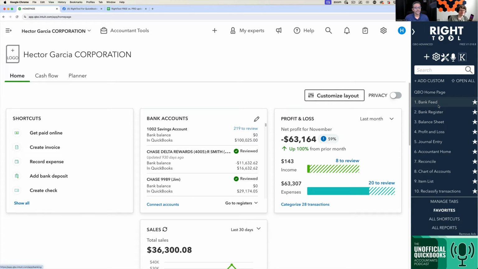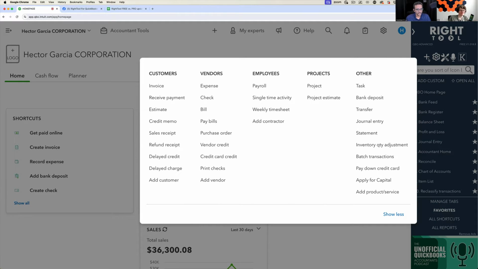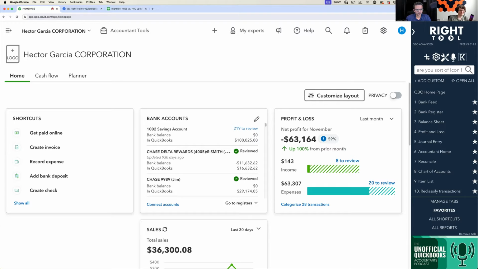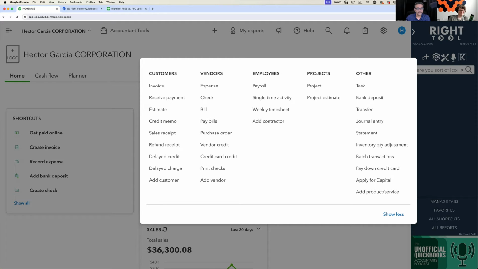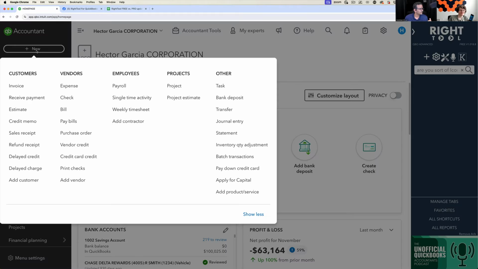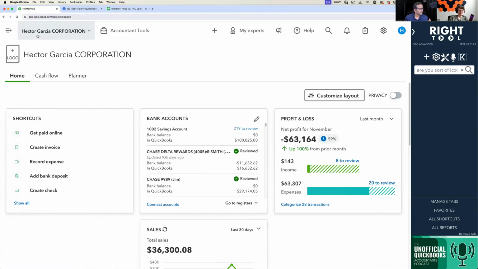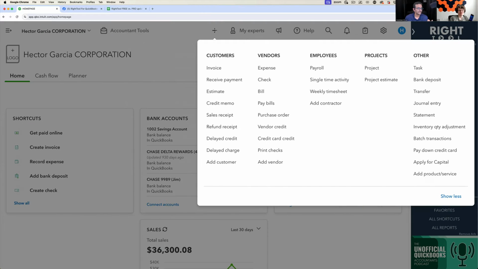Okay. Now, the first thing that you're going to see on the right-hand side is an icon bar. The plus button, or the add new button, mimics, hold on, let me just X out of this for a second. It mimics the equivalent of clicking on the new button on the left-hand side. If you go on the left navigation bar and click on new, you get this menu where you can see all the transactions. If you collapse the left navigation bar, the new button gets added here to the top. That's a basic QuickBooks Online function.